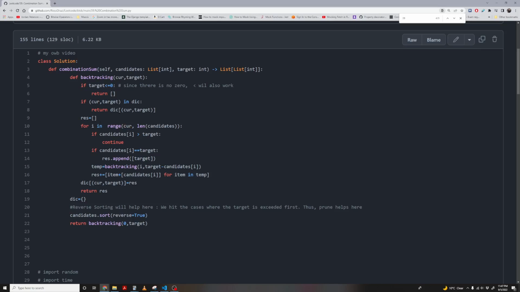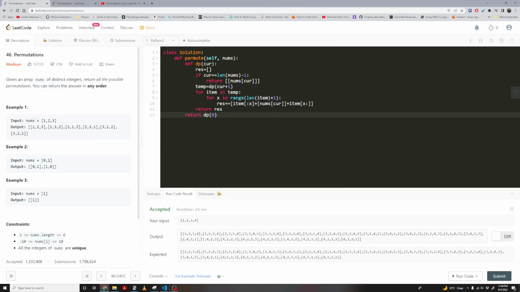I don't care about the dictionary. The concept is that we are going to have a temp here, and then based on the temp we are going to make a result. Same thing here: we are going to have the temp which is for the rest of these ones, and then based on these we are going to make a response. I hope it's all clear now.